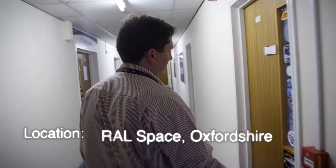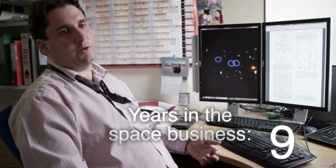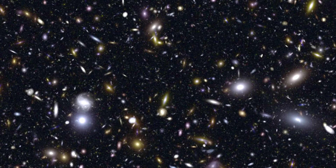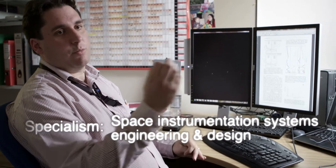One of the reasons that we're building James Webb and MIRI is to build on the information we've got from Hubble and some of the really exciting data it's produced, particularly in the field of looking at some of the faintest objects that are furthest away from us in the universe. This is one of what's called the Hubble deep field images — a really long stare onto a very dark patch of sky, and even in that image Hubble is picking out some very faint blobs of light which we know to be distant galaxies.